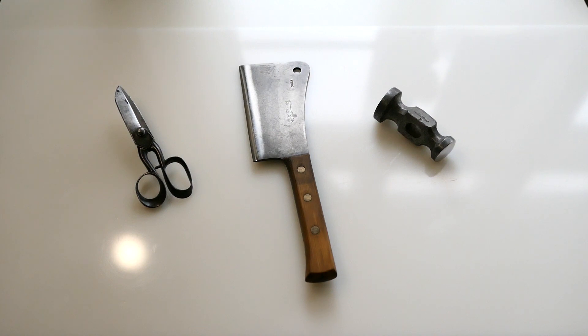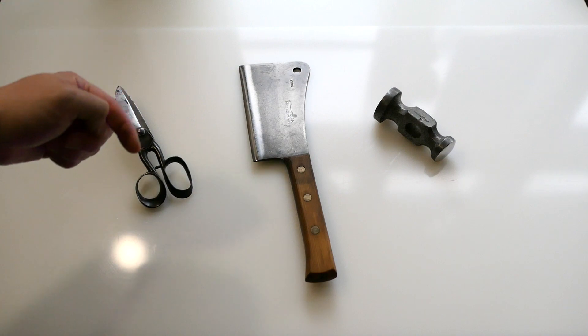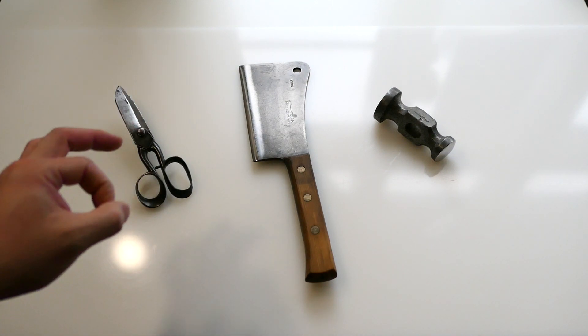It's a company called Schleiferei Schultz. It's a German company and they sharpen all kinds of things. Anything that needs to be sharpened, they are specialized in saws, knives, and scissors. They are located in northern Germany. I'll put their Instagram and company website link in the description and comment box so you can check them out.